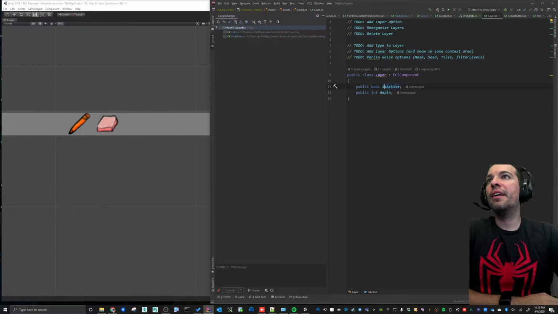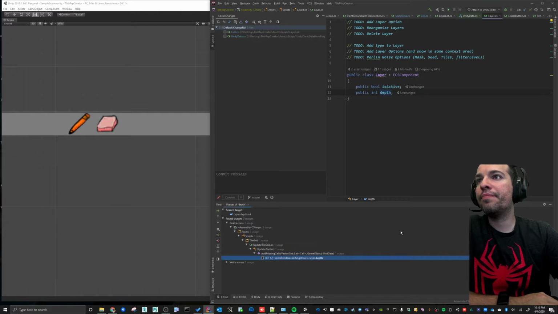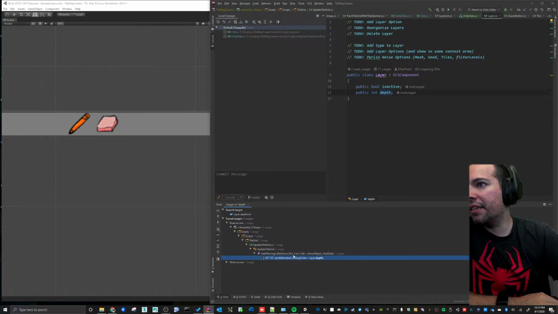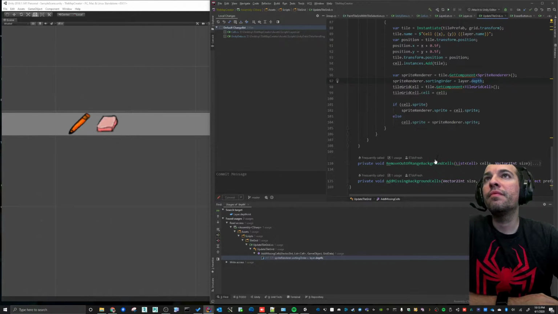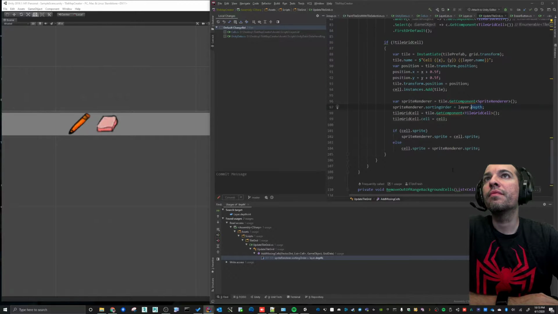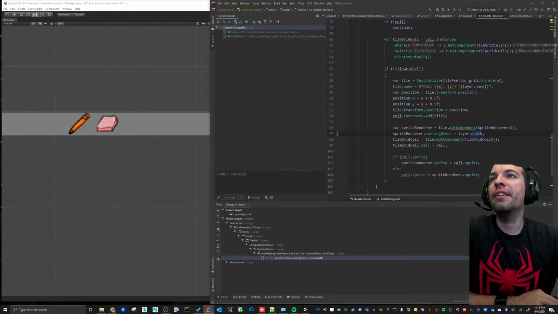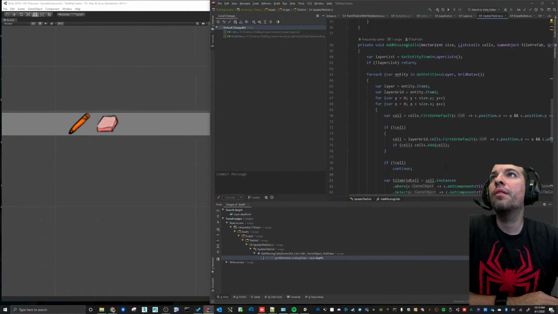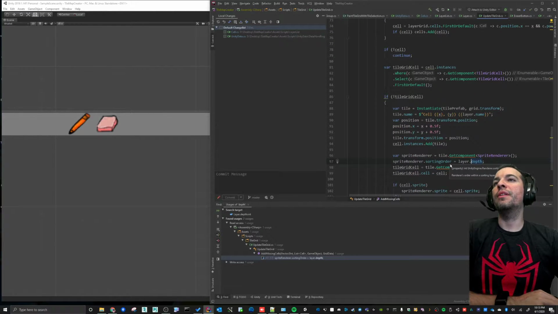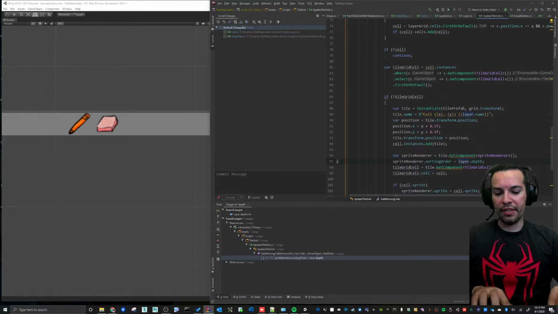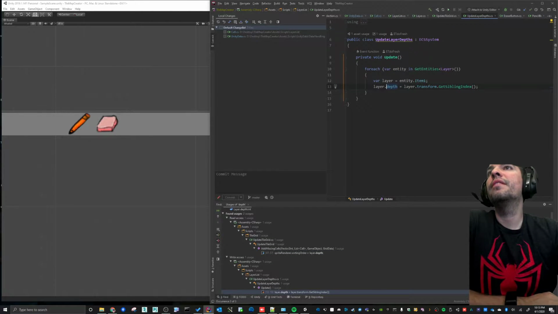So alright, let's pull up the layer. We're gonna get the usages of this guy, which shouldn't be too many. There's one usage here. And this is the one I want to look at. Okay, so when we are adding the missing cells, we're just saying layer depth. Oh, okay. That's not the one I want. Here we go. This is the one I want.